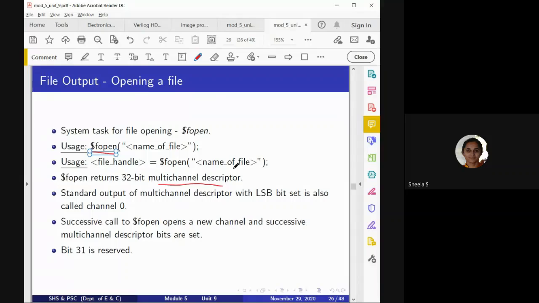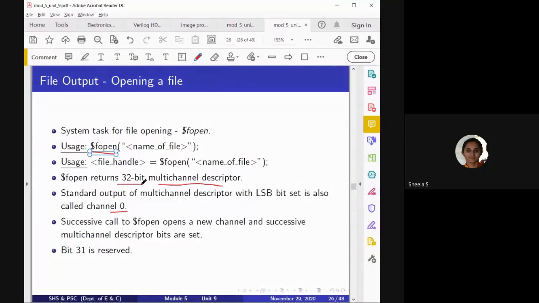Okay, so the general log file, that is the standard output file, will be considered as channel 0, which the designer or user cannot access. And apart from that, if we open any other file, it is represented by the file handle, and this file handle will be 32-bit data. 32-bit means it is an integer.